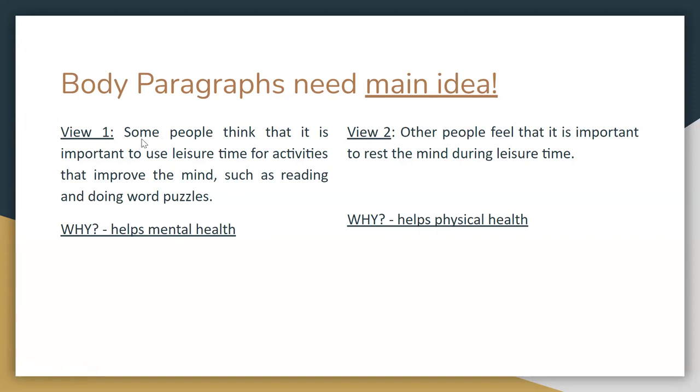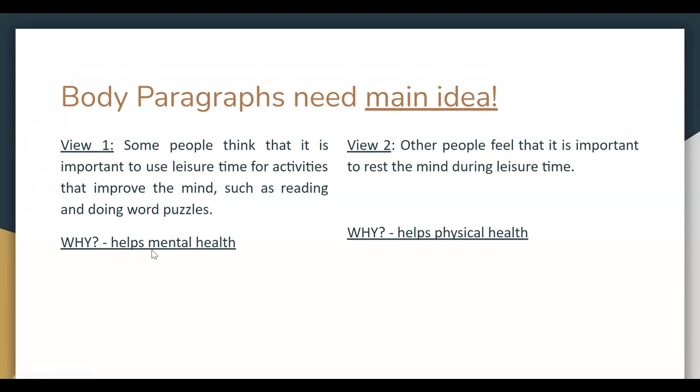For example, here, we say again, some people think it's important to use leisure time for activities that improve the mind, such as reading, doing puzzles. We should ask ourselves why it's important, why people believe so. So I wrote, as an example, because it helps with mental health. The same goes here. Why do other people feel that it's important to rest the mind during leisure time? Because it helps with physical health.